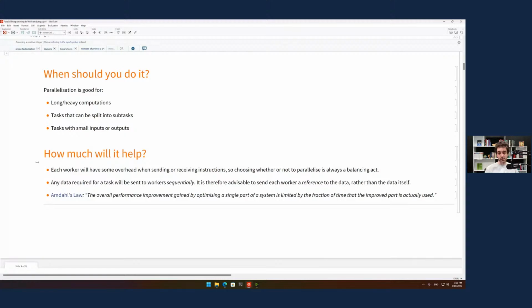Another very important condition is that the tasks that you do can be split into subtasks. Sometimes you have a piece of computation where there are, let's say, 20 steps, but each step depends on the result of the previous one. In those cases, you can run the parallel functions, but the cores will still wait for the result of the previous computation. So you're not going to see any benefit. You just incur the penalties of the overhead that's involved with parallel computations.